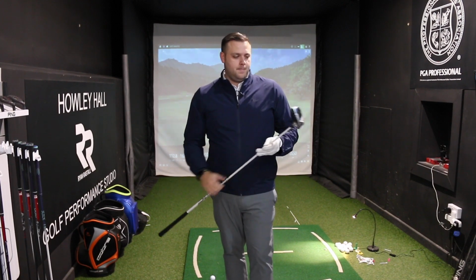Much prefer it to the look of last year's M5 and M6 drivers. Just the way it sits behind the ball is so much nicer, and certainly the performance I'm getting is better than I got with M5 and M6 when I tried those last season as well.